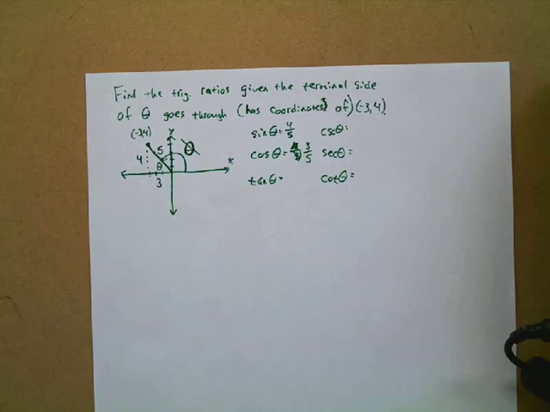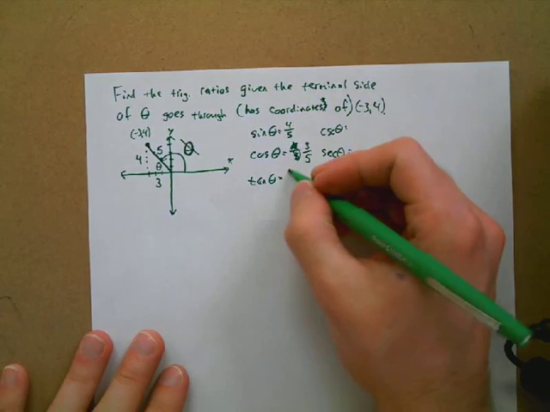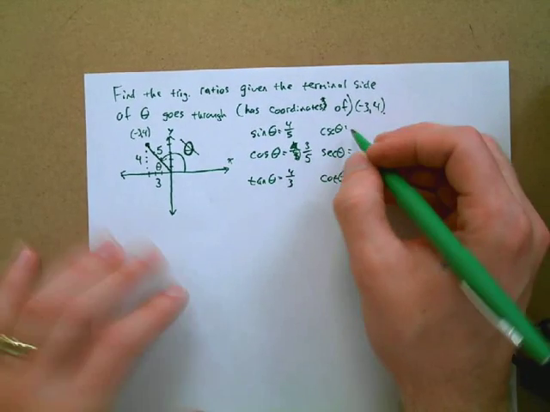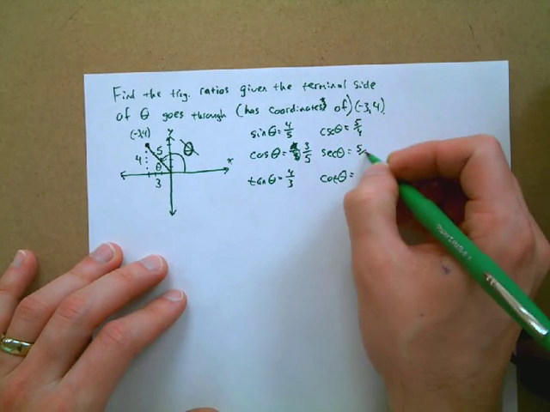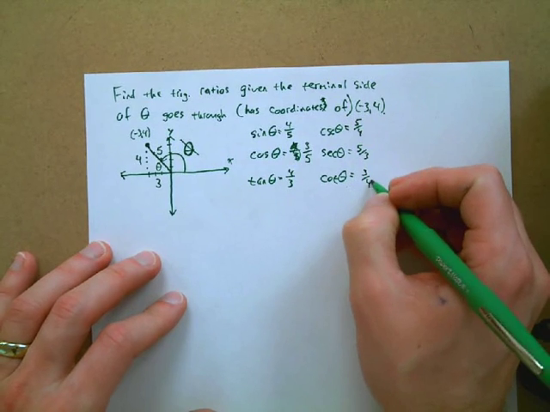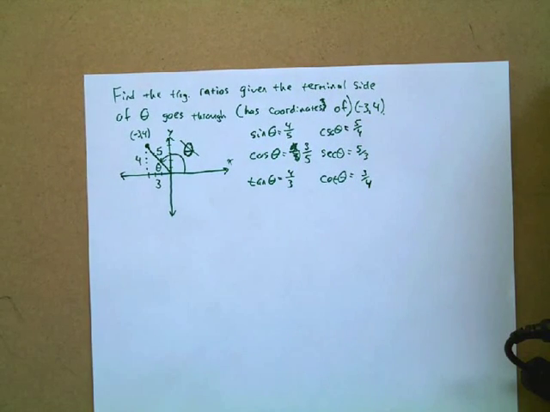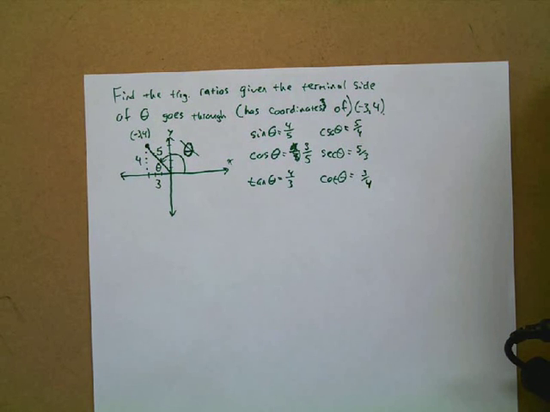Now, the only thing we have to be careful about when we use those reference angles in the unit circle is that in different quadrants, some trig functions are positive and sometimes they're negative. So what quadrant are we in right now? 2. And what trig ratios are positive in quadrant 2? We know in quadrant 1, all trig ratios are positive. Sine is positive, and its reciprocal cosecant.